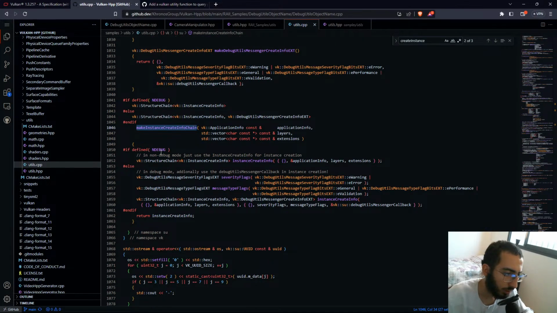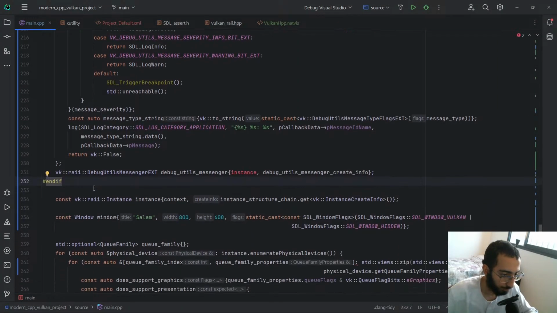Okay, so in not debug, basically in release mode, I would just create my instance create info stuff normally. But you pass, I guess, an empty thing there, or what? Yeah, so this is the vk create instance stuff, instance create info, and then this is for debug utils messenger. Gotcha. Makes sense.